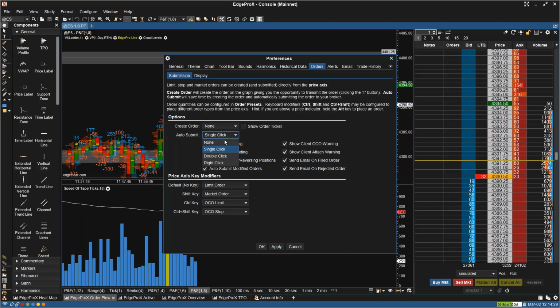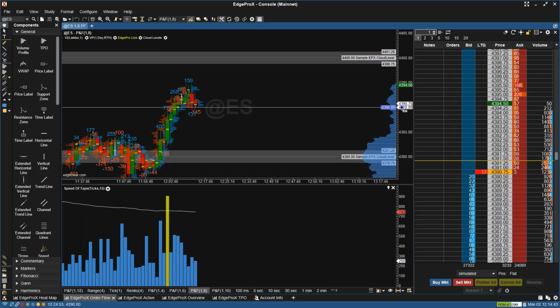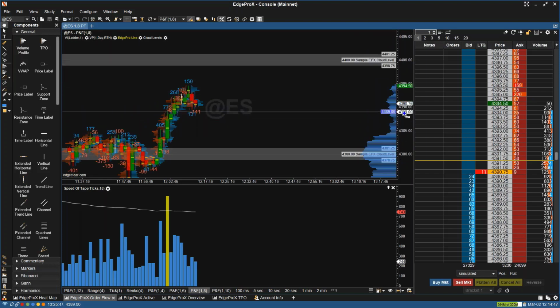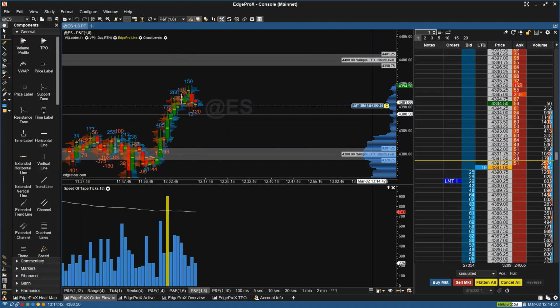I like to have this switched to double click for auto submit. This allows me to not accidentally place orders from adjusting the axes. So if I apply and hit OK, if I select one time, it's not going to place an order. But if I select twice, it'll place an order for me.